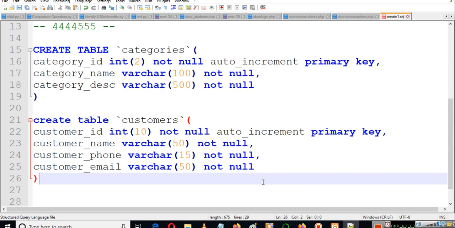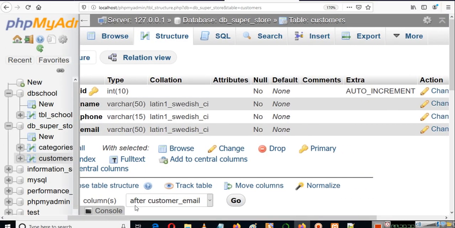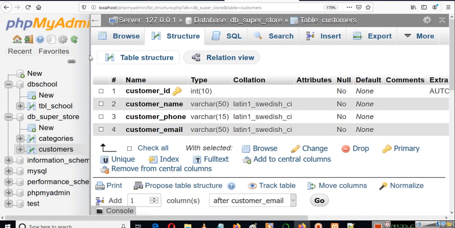In the next part, I will explain how we can insert data inside these tables without writing any SQL command, and then I will show you how you can insert data inside these tables by writing SQL command.